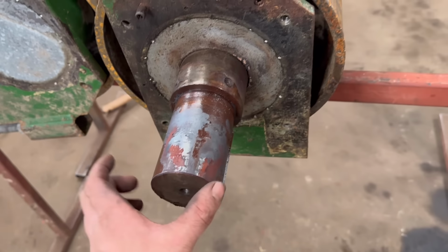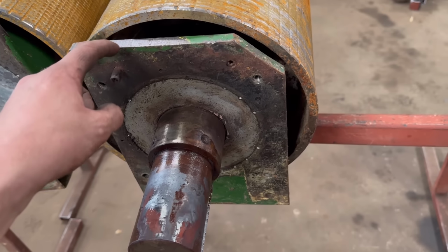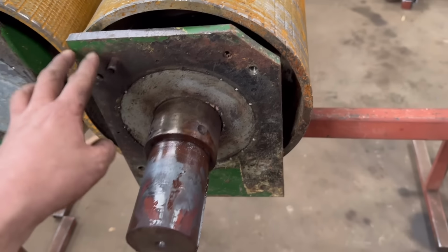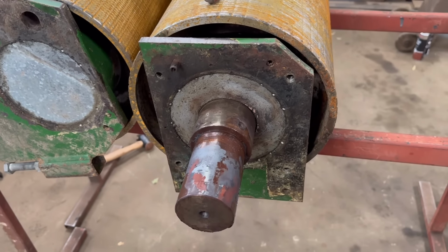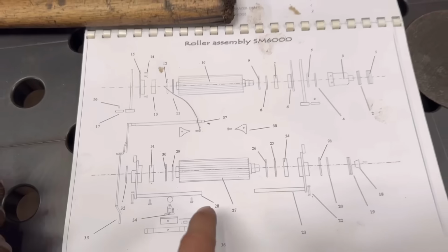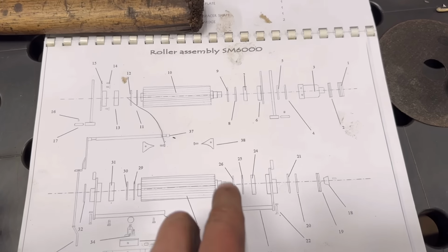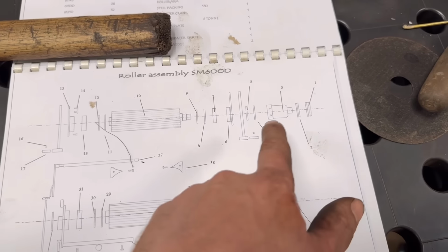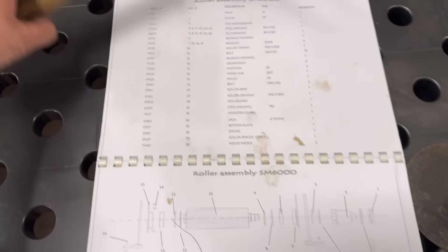So I probably didn't need to take it off, but while it's off, I might as well take this bearing off as well and then put new bearings on it while it's all in bits. Yeah, and that's the bit I've just knocked off. So in this book, it does show the drawings of the rollers, but it's not very descriptive on how it fits together. Just more of a parts list.